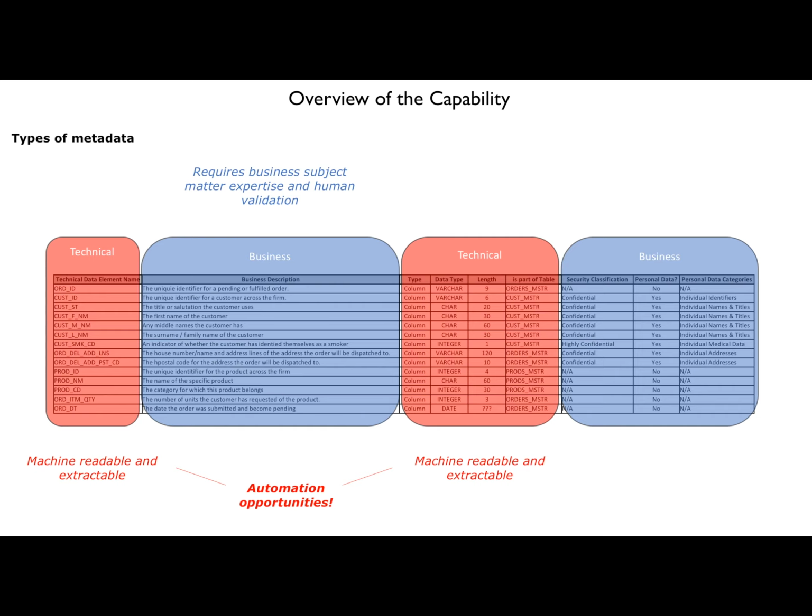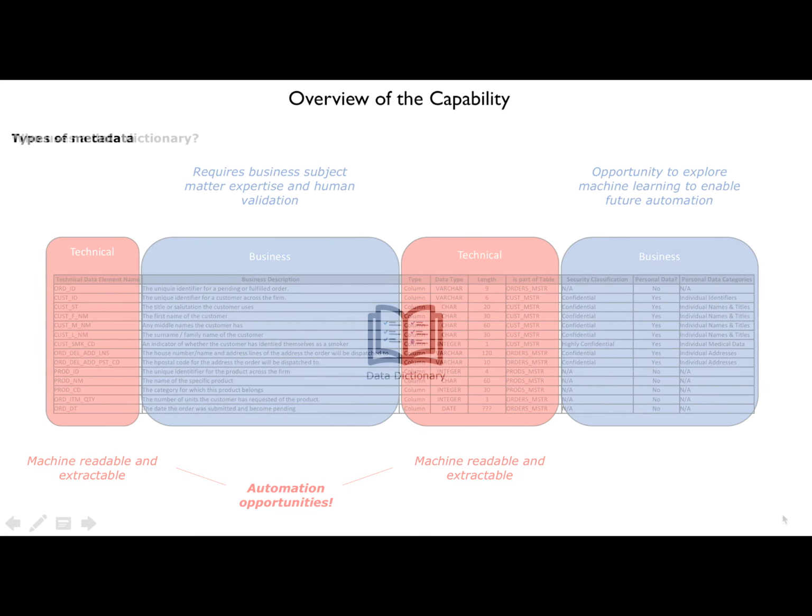On the right hand side there, we have the business metadata still, but it's things that are inferred from all the other information. And actually, if we get to a point where we've gathered this effectively, could we begin to put this through some sort of machine learning algorithm, through some AI, to begin to automate to some degree what we're capturing? Now, I still think you need human validation at some point, but you can see that having that split of what's automatable and what's maybe not is a good way to understand what resource you'll need.